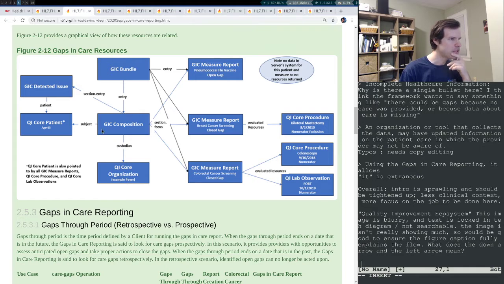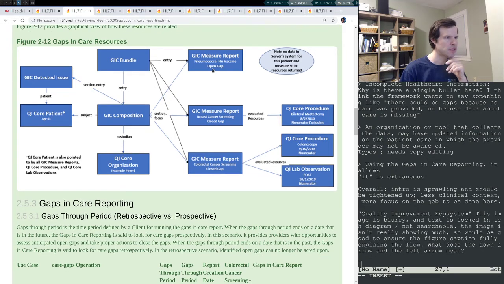So the composition is sort of at the center here. It's wrapped in a bundle. All right, the bundle actually has a couple of things. It has the composition, it has some measure reports in it. So I guess this is an example because it has things like pneumococcal flu vaccine, open gap, or breast cancer screening, closed gap.